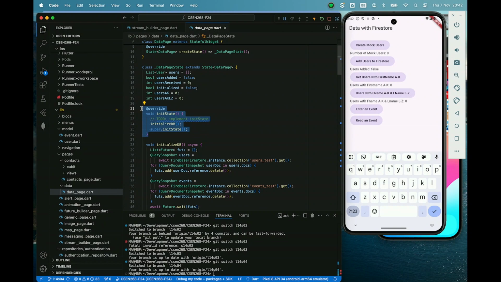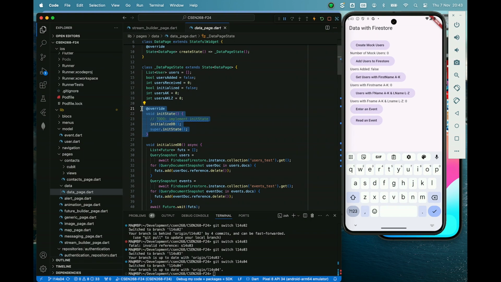I'm getting that users test collection, which is a collection of documents, and then I'm basically looping over those documents in users.docs.